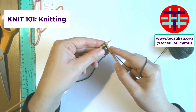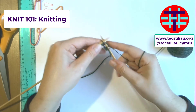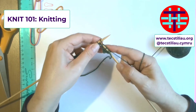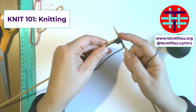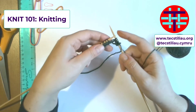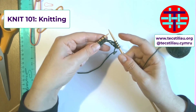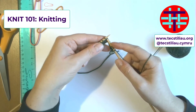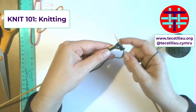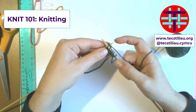Under, over, off. Under, throw, over, off. Under, throw, over, off. Remember you're going through the front of your stitch. Push your stitches up so it's not too tight to pull them off. Go under the front of the knee of the stitch, and then off. Go in under the front, throw over, bring it off.